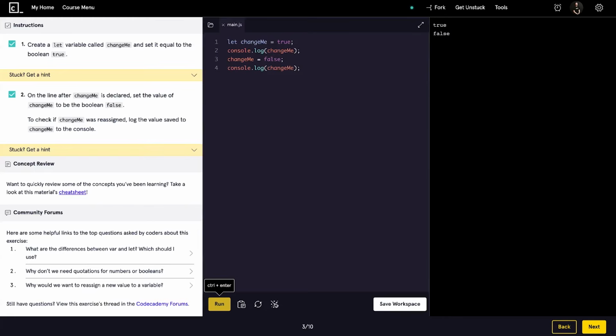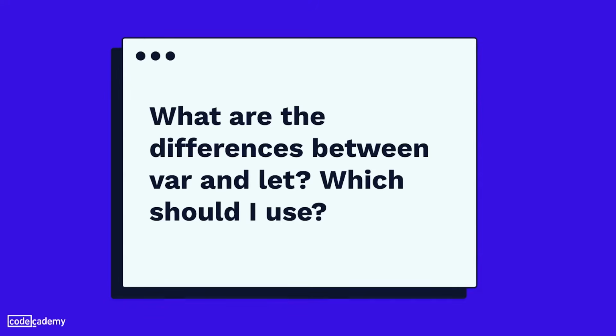Let's now move on to a community question and see what Codecademy forum users are asking. A frequently asked question by Codecademy users for this exercise is, what are the differences between var and let? Which should I use? At this stage of the course, the answer will unfortunately be a bit unsatisfying. The major differences between var and let have mainly to do with more advanced topics such as scope, functions, and other various things. Most of these more advanced topics will come up in later parts of the course. For now, for the purposes of working with variables in the small programs we're writing in the lessons exercises, there aren't any major differences that we need to be aware of. They still store data and can be used fairly similarly.